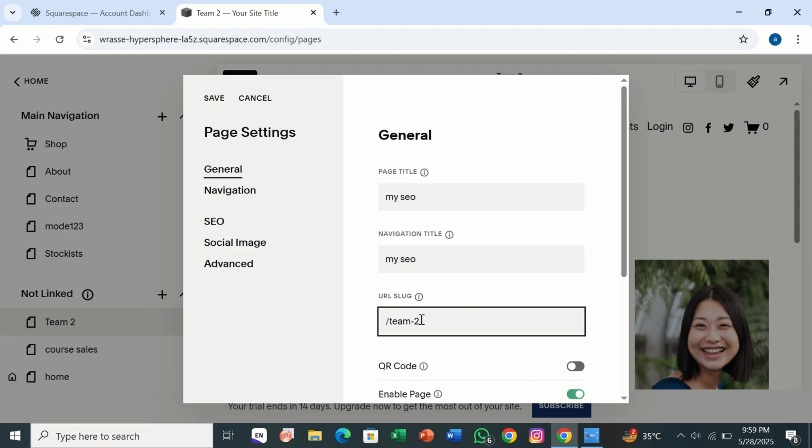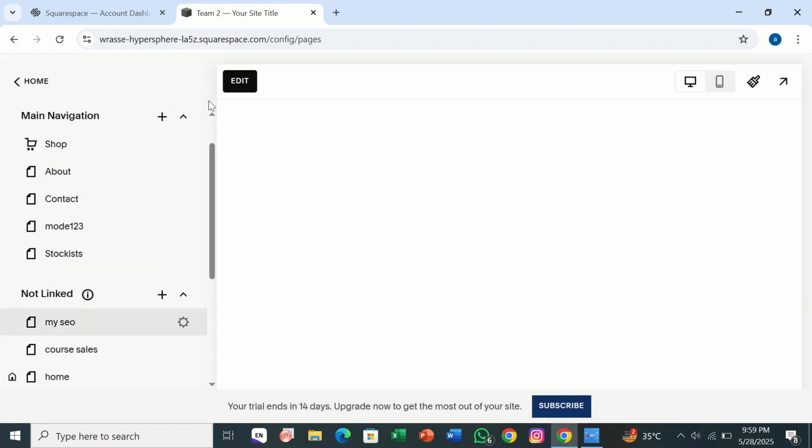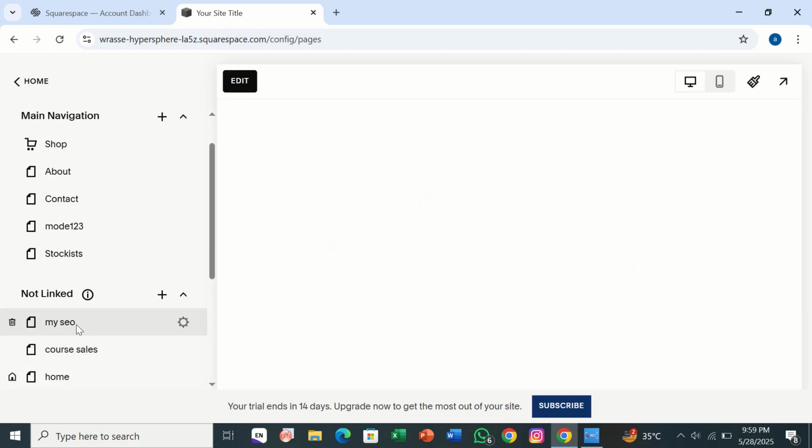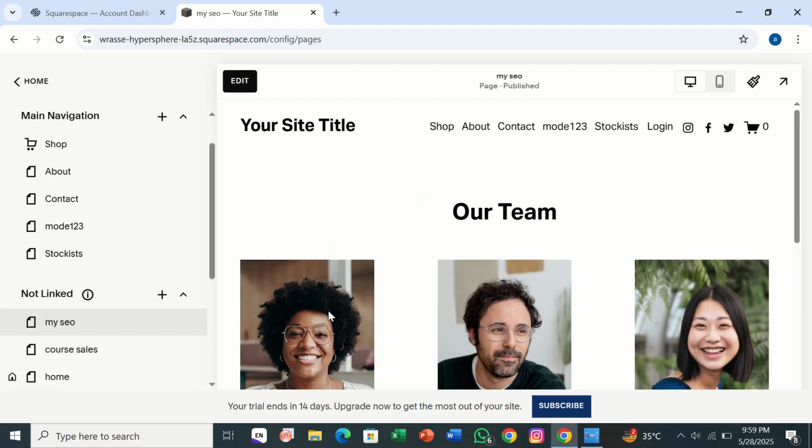Here, you can change them according to whatever you want. I just want to make it easy for my Google Navigator to find me. This is my new page, the method number 2 to create a new page on Squarespace.